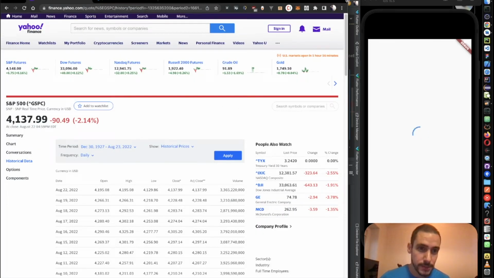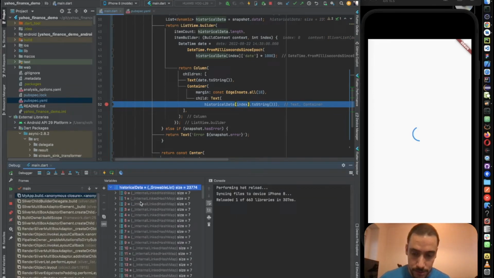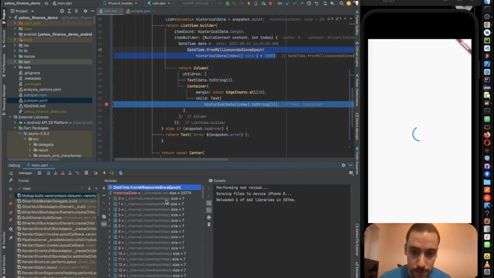That's quite difficult to find in another place, to get this amount of data. You are seeing it's like 23,000 entries of dates. And if you want to check the last date, you can put 0 here, so it's the first one.